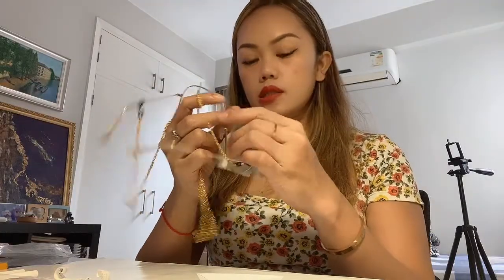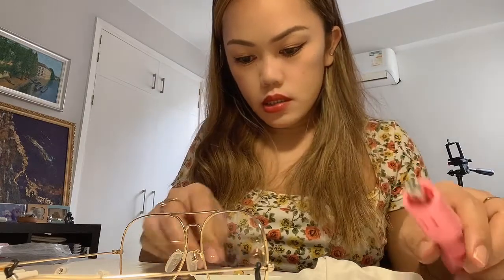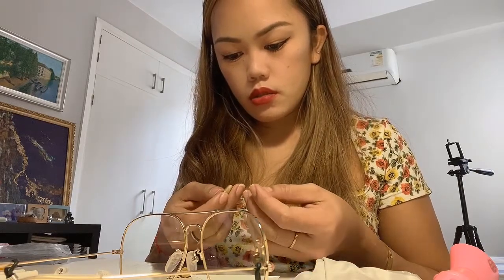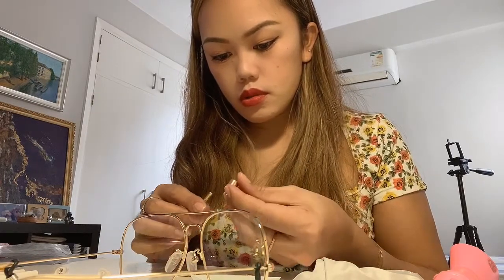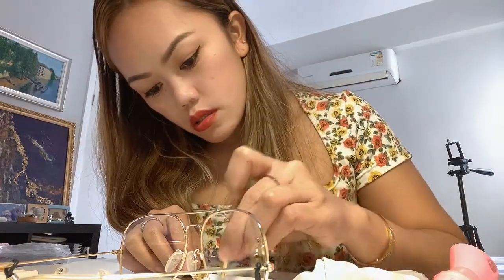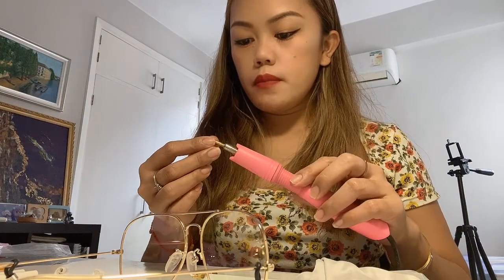In this one, clean our spectacle. Okay, I don't know how to use this. This is my first time using this one, so you find the right size. These have different sizes to pick up. I don't know which size. Oh my gosh. How am I gonna pick this one up? This one is too big. Maybe it is this one. Alright, we try the 2mm.